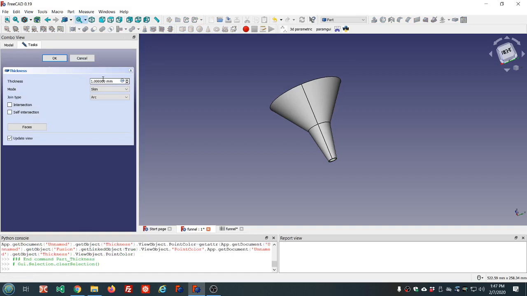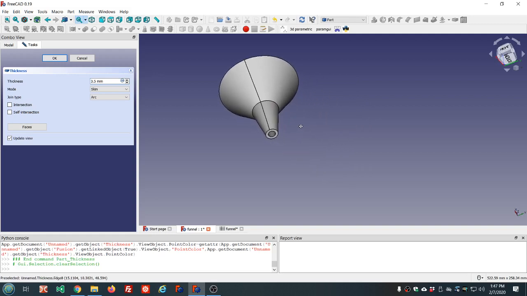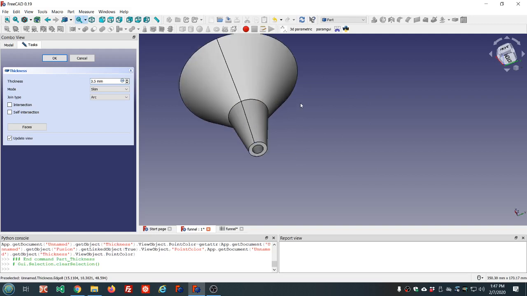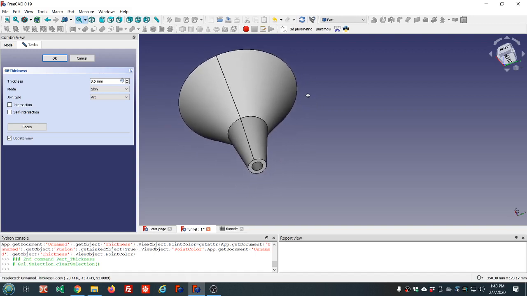And notice with thickness, if I scroll up, now it's getting thicker. Shift key to move the object around. Roll the wheel forward to zoom in. This again is Blender navigation mode. Panning is holding the mouse wheel down with the shift key down and moving the mouse left, right, up, or down.